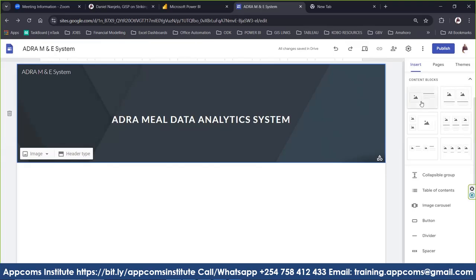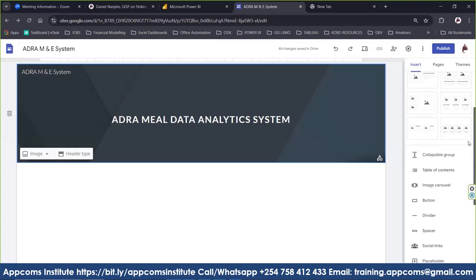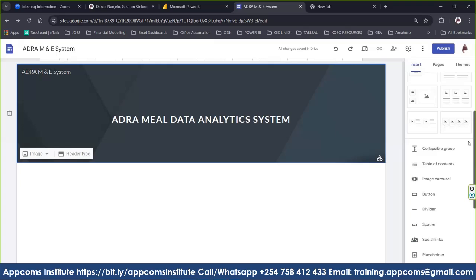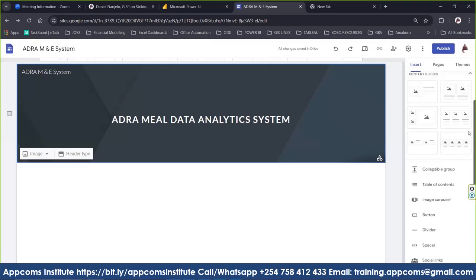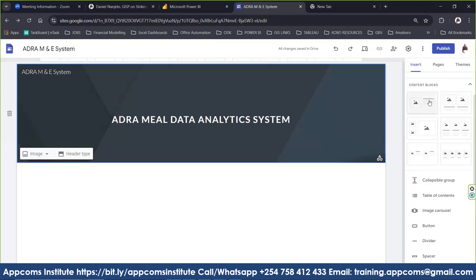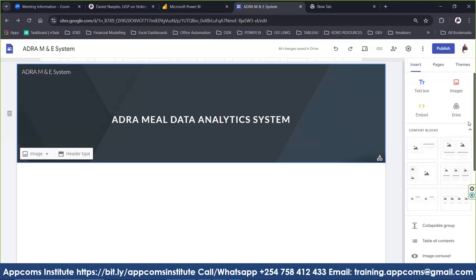Okay, so you can see the different ways. So these are the default. So if you needed one, you pick this. If you want it to be presented in this way, you pick this. If you want it to be presented in this way, you pick this. So you pick depending on what suits your use cases. Not everything will work for you, but just try it out. The secret is to just try them out. Now they are using a lot of visual analytics and visual programming here. So if you've ever heard of visual programming, this is it.